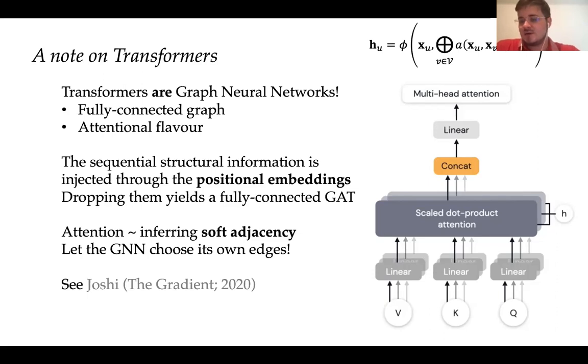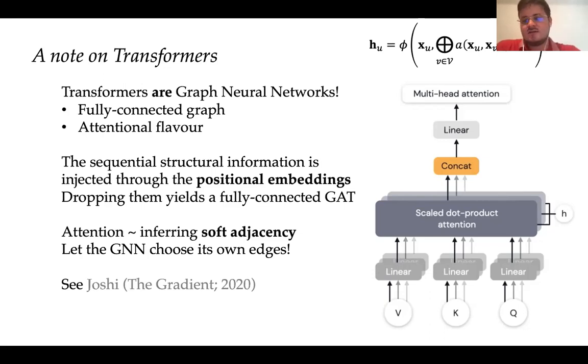And this is part of the reason why transformers are as popular as they are. It's simply because you can use them to strike a good balance between the maximally expressive message passing flavor and also something that you can scale because you're only computing one number per every pair of vertices.